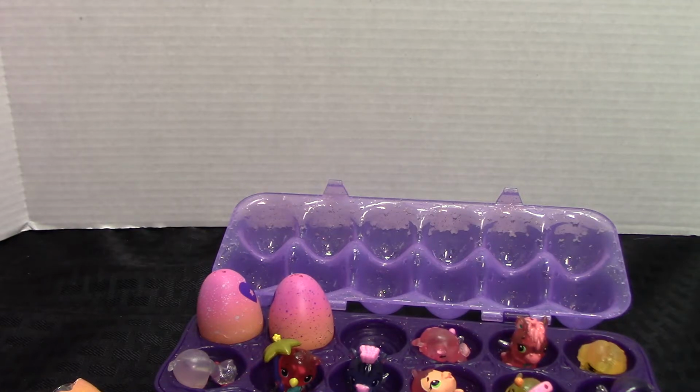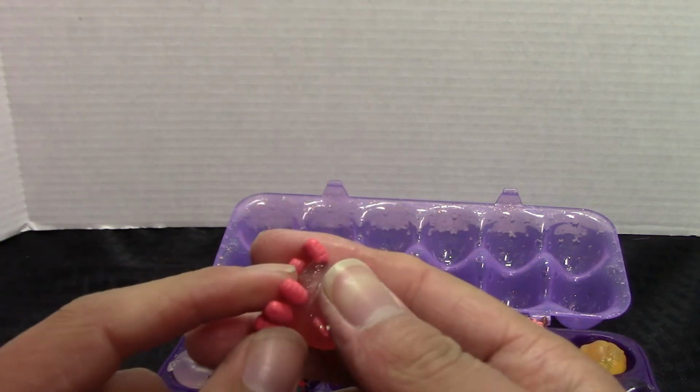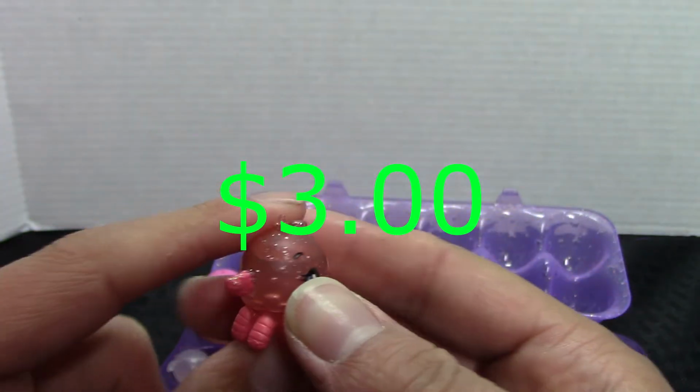Oh, this looks like an interesting guy. But it won't come out. This is rare. If it would just get out, I could show you. Get out of there, you little bugger. Okay, cool. Here's a weird octopus thingy or dragon. I'm gonna go with the octopus since it has multiple legs. You decide. And it is a rare.